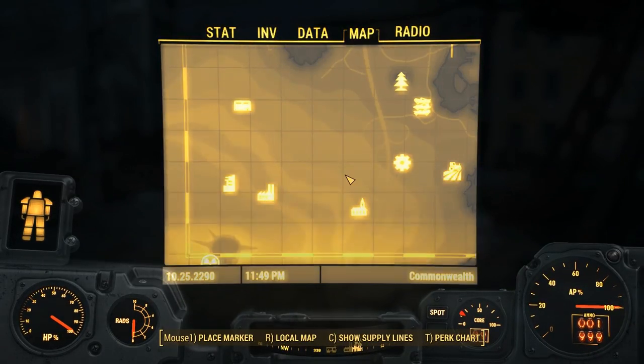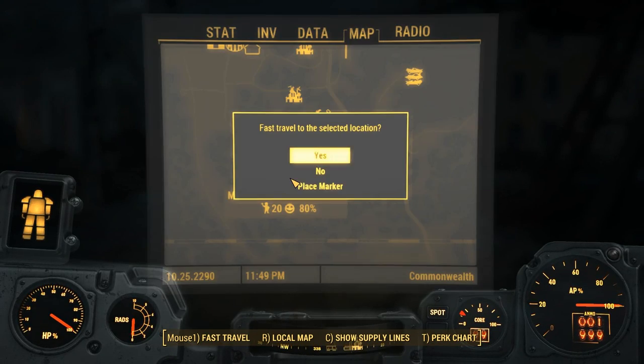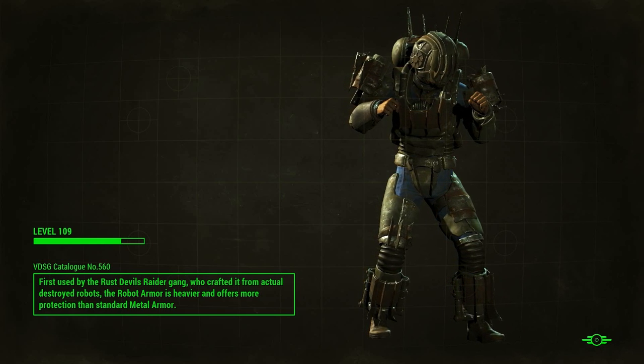Where have we not gone on the map? Murkwater? I mean, can we go to Murkwater? Would it be somewhere that far south on that end? Or am I missing the obvious? It's somewhere in the middle of the map.